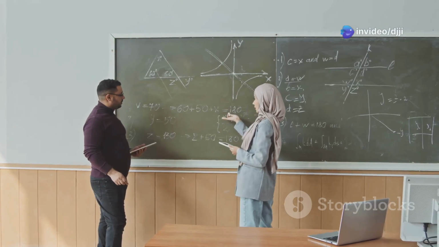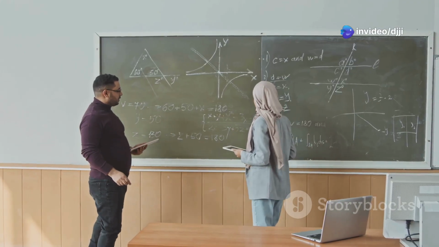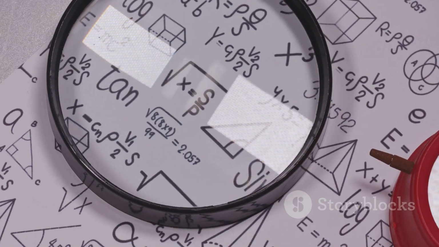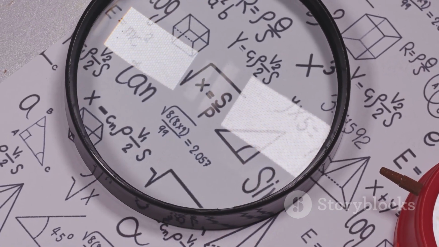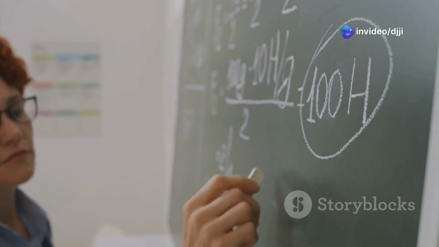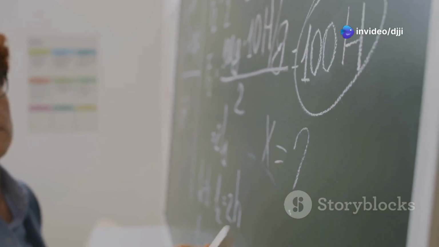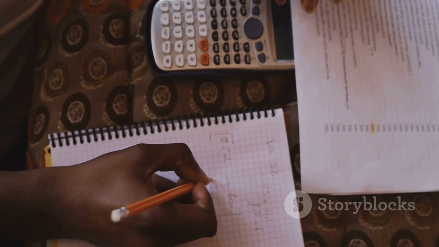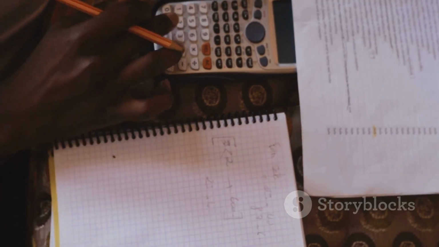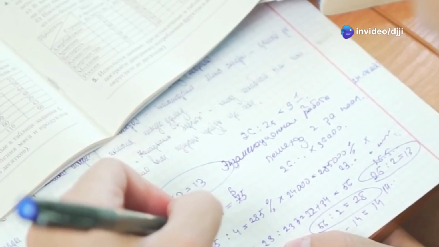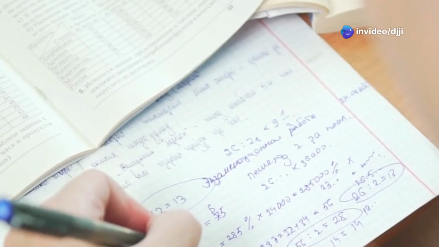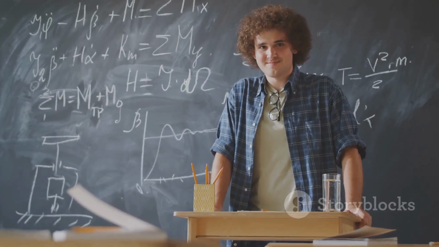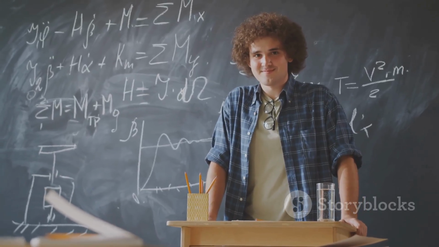Expanding this gives 0.03x plus 990 minus 0.045x equals 885. Combining like terms: negative 0.015x plus 990 equals 885. Now, we isolate x. Negative 0.015x equals 885 minus 990. Negative 0.015x equals negative 105. x equals negative 105 divided by negative 0.015. x equals 7,000. Now that we have x, we can find y. y equals 22,000 minus 7,000. y equals 15,000. Thus, the amounts invested at each rate are $7,000 at 3% and $15,000 at 4.5%.